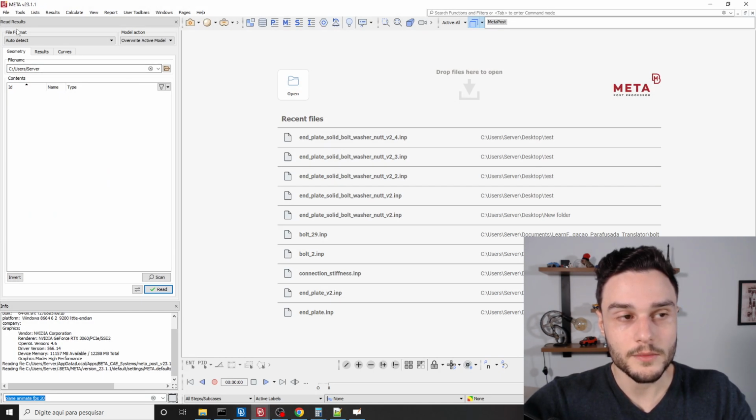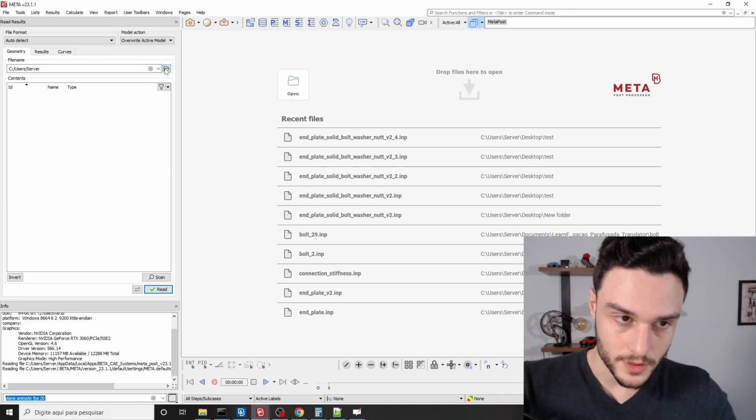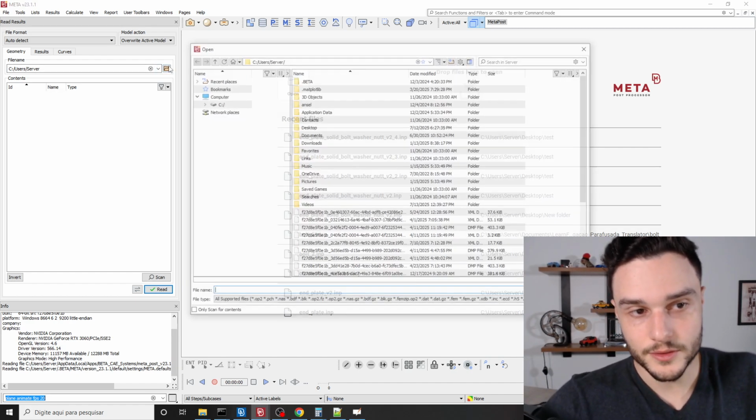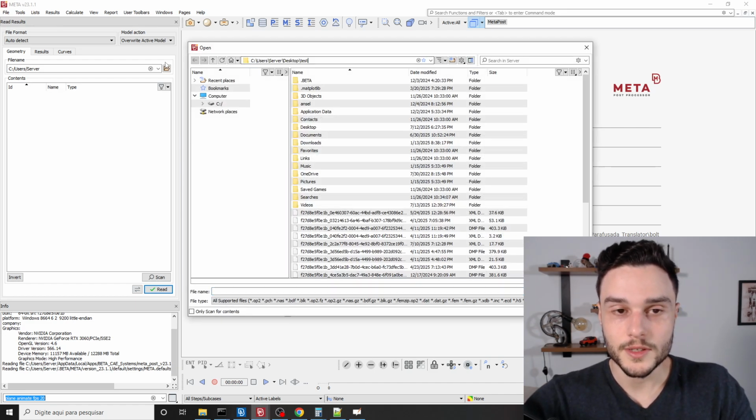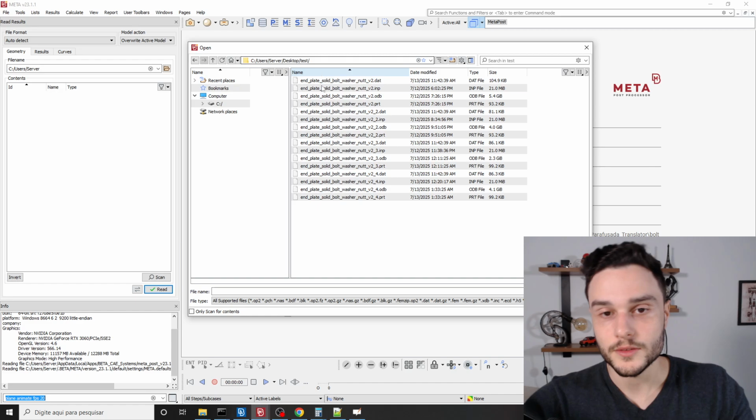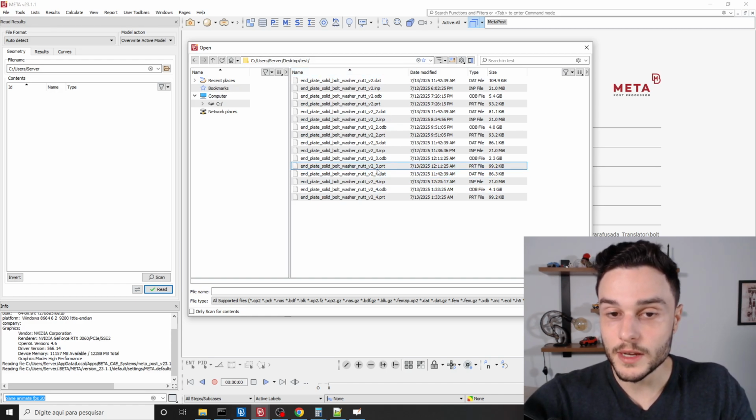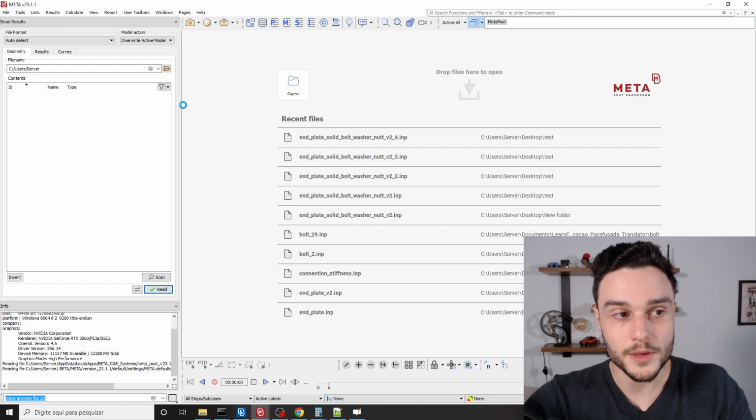And then in Meta, when you open up Meta in the geometry tab, firstly, we need to input the .inp file here. So let's search for the .inp file. I'm going to navigate to the folder that I have the files. I have created this additional folder named test. And in my case, I have this version 3 as the version that we are running there. So I'm going to select the .inp file.